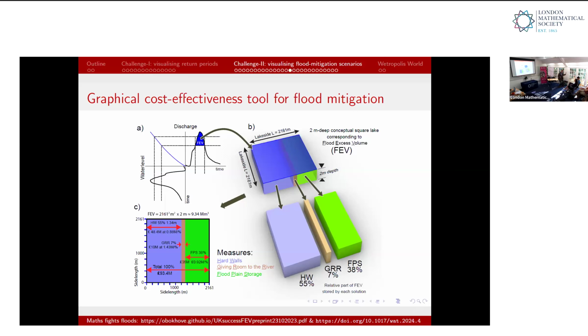It might move, right? It's not necessarily less, but in this case, it's 2160 meters by 2160 meters by 2 meters. Now, why did I choose 2 meters? First of all, because I'm 195, so it's pretty much 2 meters. More importantly, then everybody has a sense that they drown, right? You want that sense of fear. Of course, with 1 meter flowing, you're already dead, but 2 meters does the job for sure. This gives you 9.34 million cubic meters for this particular event. It's the Boxing Day event in Leeds. Now I have a sense of size.